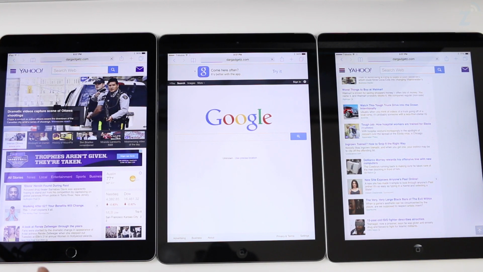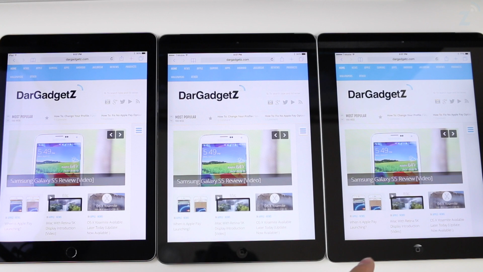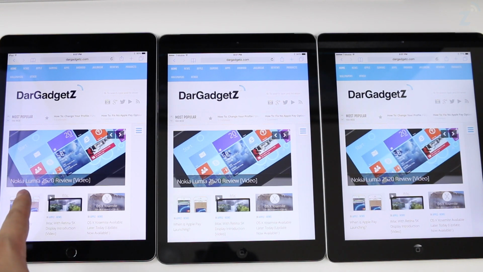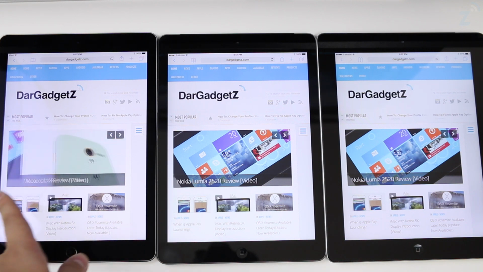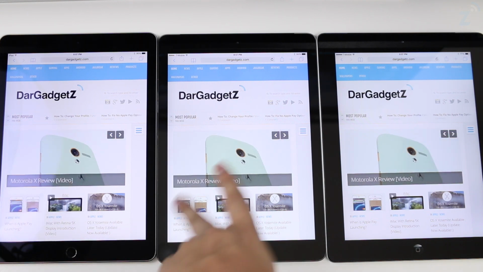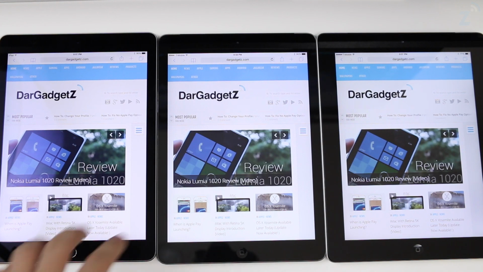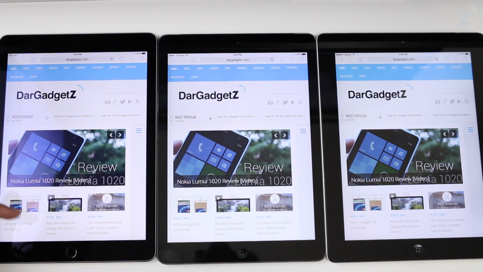And it looks like, wow, it actually looks like that one made it first to that website. And then this one. But this one scrolled first, so actually this one probably loaded the whole website first. Let's see which one scrolls. Yep, so this one's first. These two are kind of even on the scrolling, so they probably got there around the same time. But yeah, let's see the scrolling here, how smooth it is.